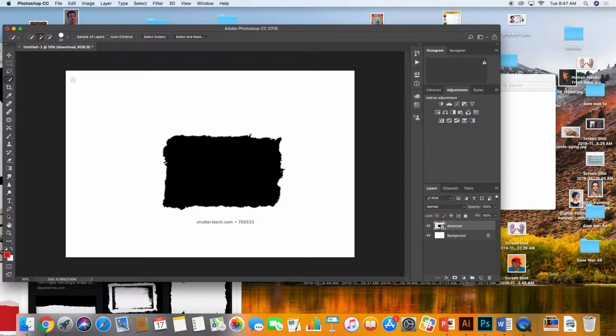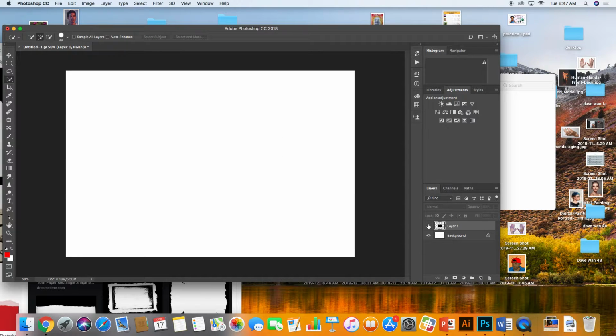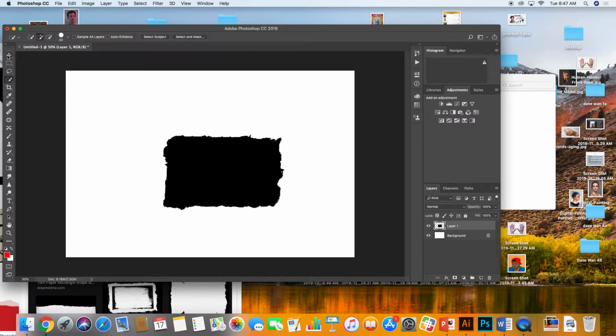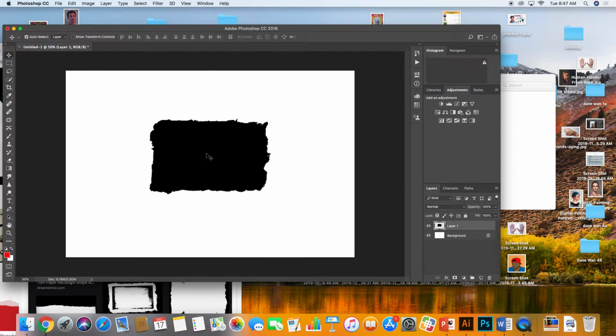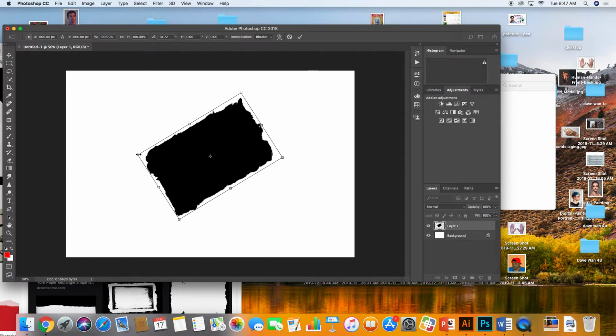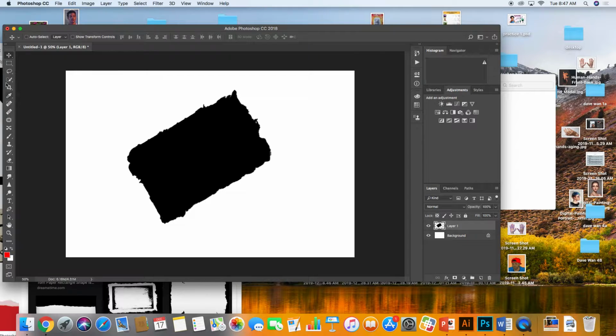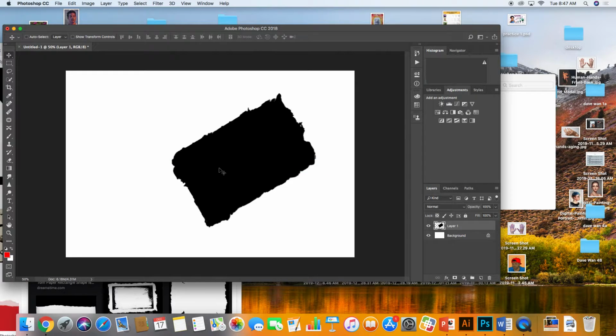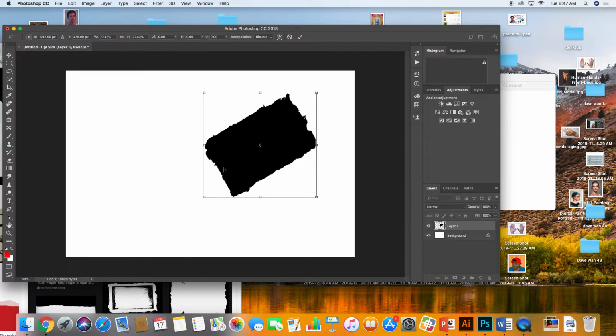If I use the selection tool, we're going to select that shape. We select that shape, Command C to copy, Command V to paste. This is from the video, how we're going to cut out the pictures. Now we have a good cutout of the shape. You can change, manipulate, and move things. It doesn't really matter what color it is, since we're just using it as a mask. This is gonna be the shape of the paper we're gonna add to.